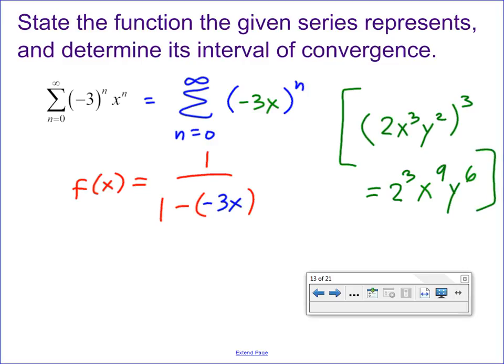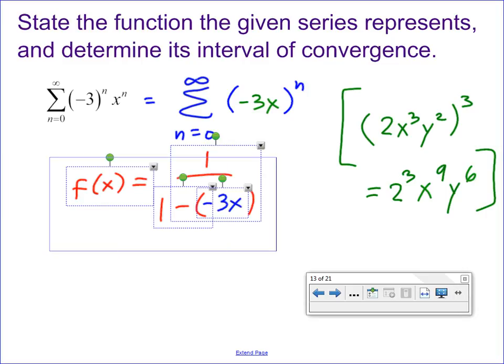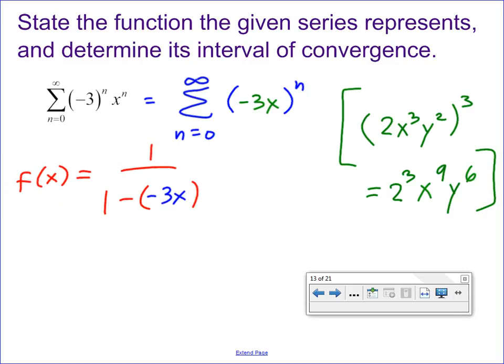All right, what does that do for us? Well, now look, this is my function f of x, and from that substitution I can answer the things about interval of convergence. However, that looks kind of silly, and so what would we probably do? Well, we'd probably rewrite this as 1 over 1 plus 3x, or 1 over 3x plus 1. So when you look at the back of the book, yes, we've correctly found our substitution, but it's probably going to look like this. Yes?